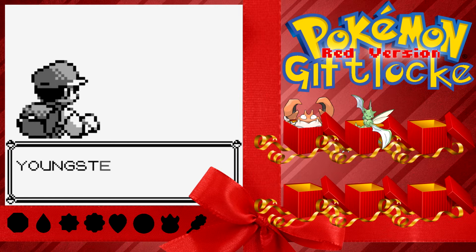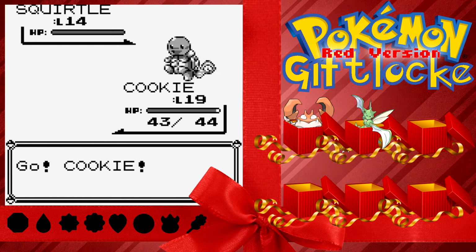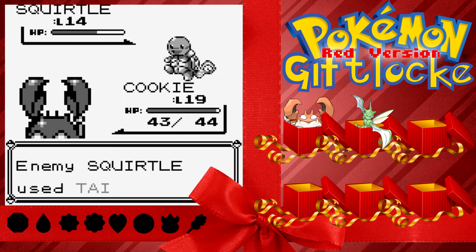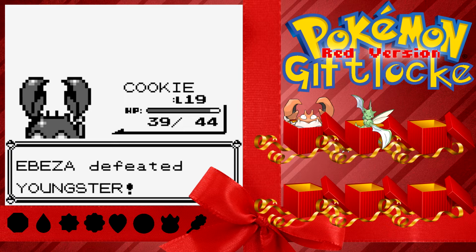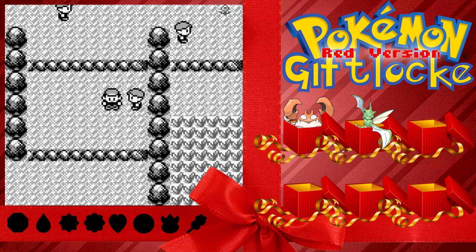Right, what have you got, Mr. Shorts Man? Squirtle! You're not going to be able to do a lot to Cookie because your stab is resisted and your physical attacks. I have good physical defense, so. Do this. But it whips its tail back and forth. It whips its tail back and forth. Is that the first time I've seen tail whip in this Let's Play? Might be. I think. I know I've seen Growl. I saw Growl this episode. Yes, you did. Right.